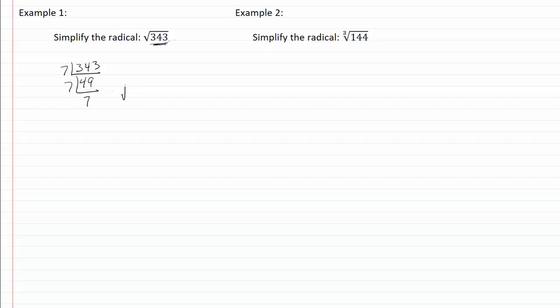So what I have now inside my radical is seven cubed. My index here is two. So one of the ways that we can do this is that we can take the exponent divided by the index if the exponent is larger than the index. So here we have three divided by two which is going to give me one with a remainder of one.